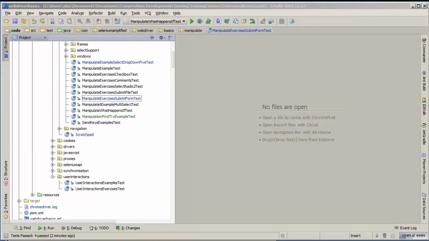So even though these are very simple, did you encounter any synchronization problems? Because when we're working with changing the DOM, even if it's just clicking on a checkbox or choosing something from a drop-down, there is a risk of synchronization problems. Now you may have got away with synchronizing just on the title.